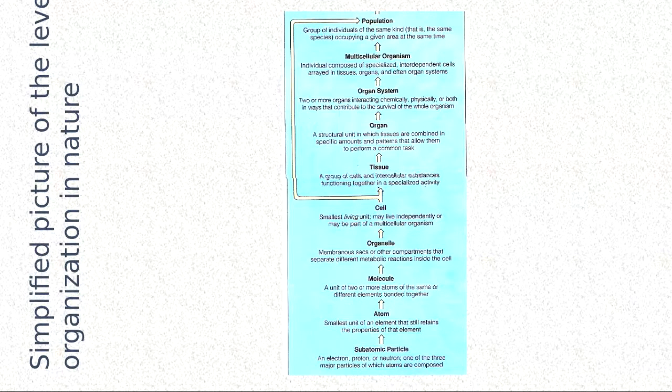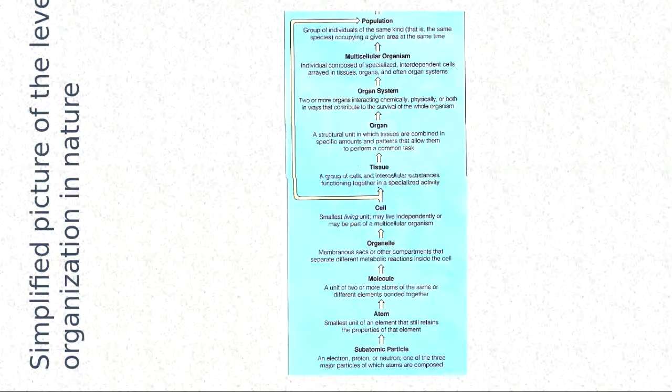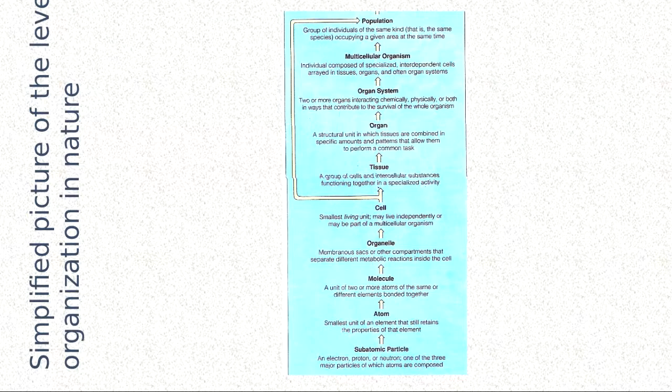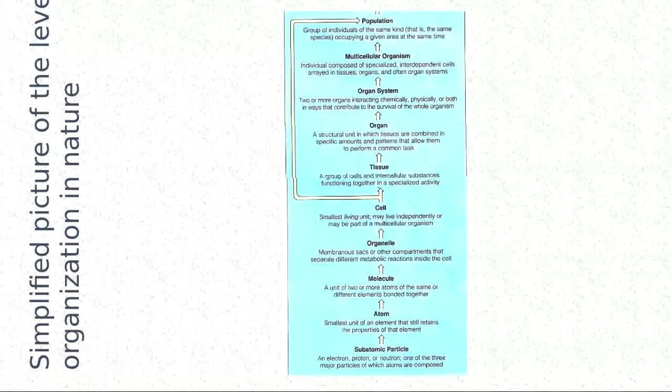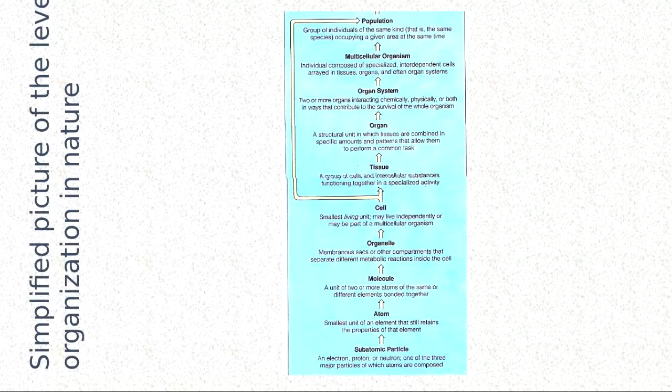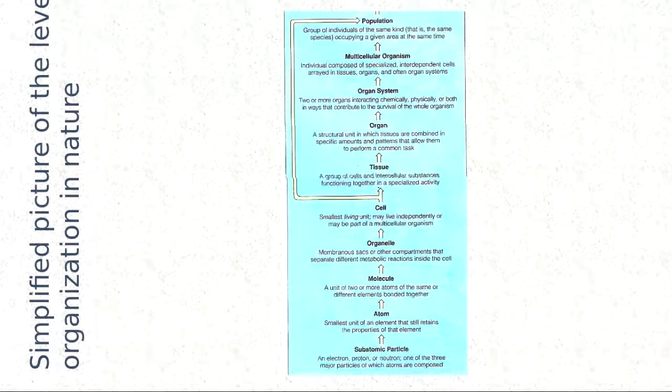The molecules come together to form organelles, such as the Golgi apparatus, ribosomes, and mitochondria. The mitochondria and all those organelles come together and form a cell. A cell is the smallest living unit that can live independently. Remember the amoeba that I talked about earlier, a monocellular organism. Just a cell by itself can make an organism.